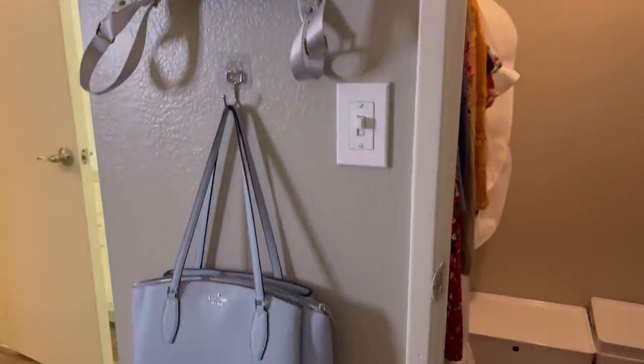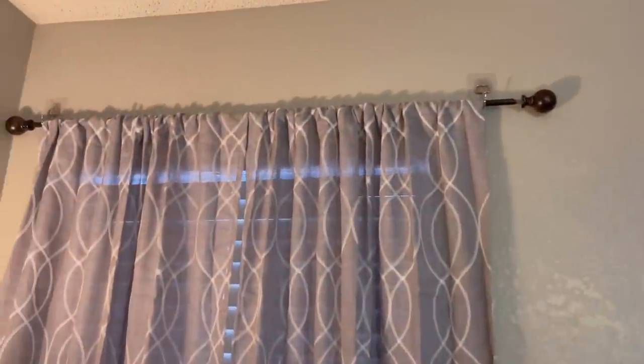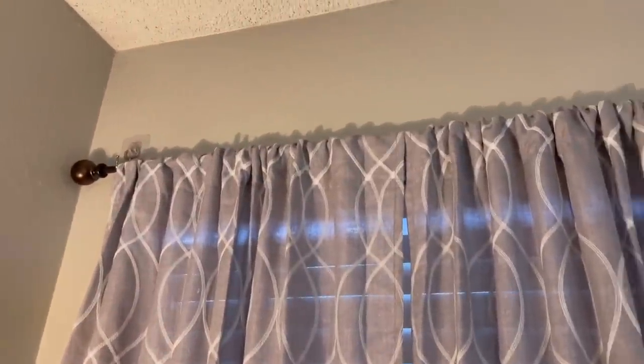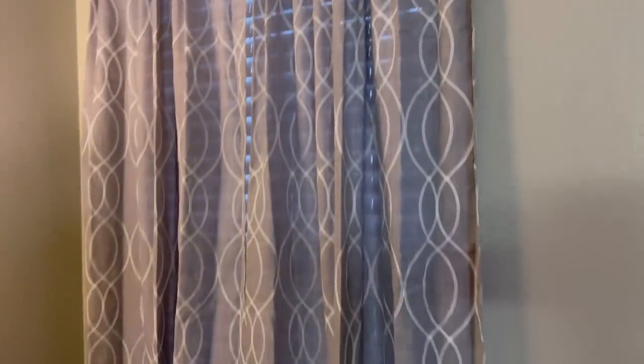We'll add them to our Amazon storefront and you guys can check them out. We also use them to hang up our curtains because they can hold, I think, 30 pounds each. So we don't have to drill or nail anything into the walls. Since we're in an apartment, it's hard to drill big screws into the wall. So we use hooks to hang up our curtain, and it's coming along pretty well.